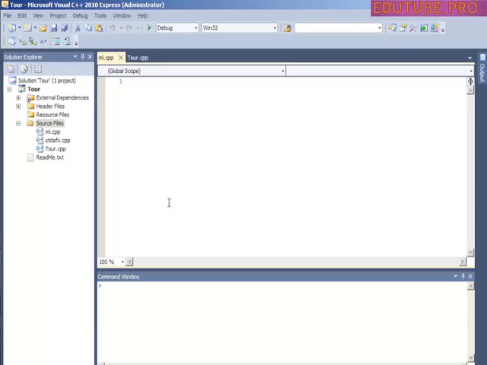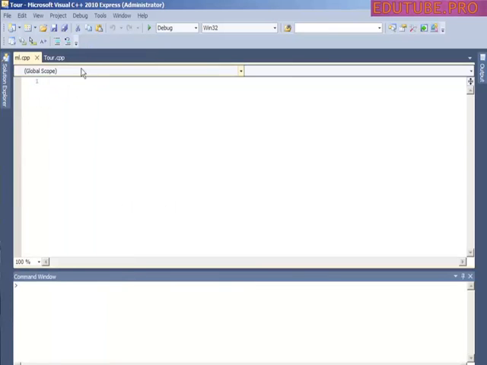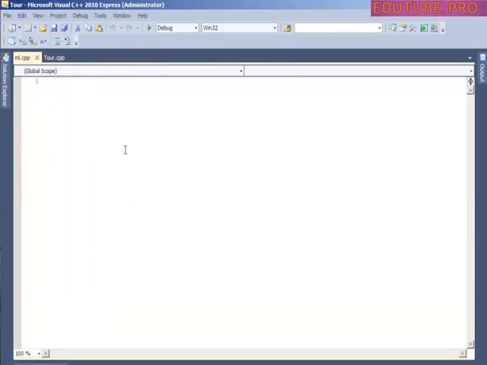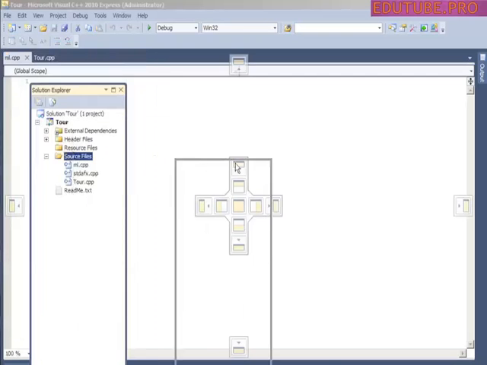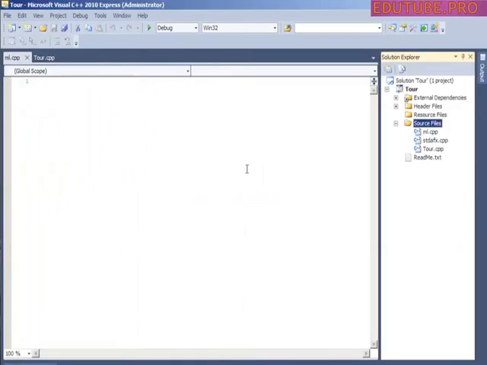But the main thing I wanted you to see is how to pin this stuff and get it to move and get out of the way. Notice you now have the entire screen for coding, and then how to move these guys around. If I want to move it, just grab the title bar, move it around to wherever I want it, and I'm good to go. Okay, so that's a very quick run-through type tour of Visual C++ Express.